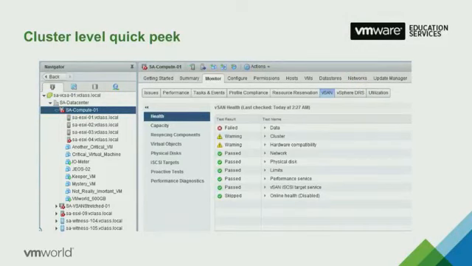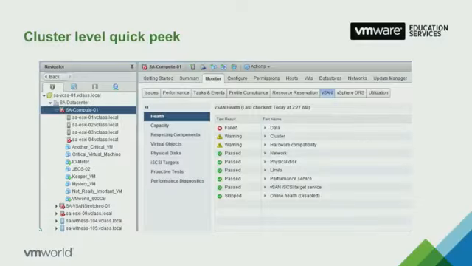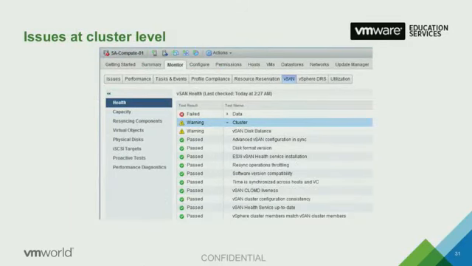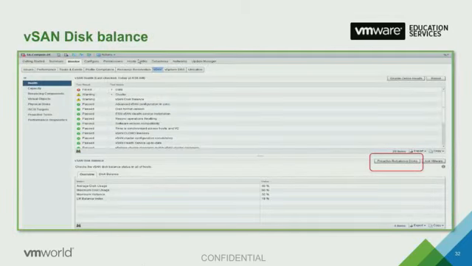The health UI. If you want life to be nice and easy for you, use the health UI, okay? It basically tells you this is what's wrong in your cluster and this is how you fix it, okay? It couldn't really make it much easier for you, and that's honestly the truth. So what we see here is we've got a lot of tests. There are a lot more than this, okay? And what we see here is I've selected cluster, and here we can see I've chosen disk balance, and it tells me proactive rebalance required.